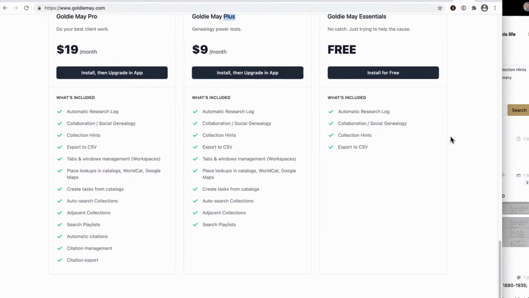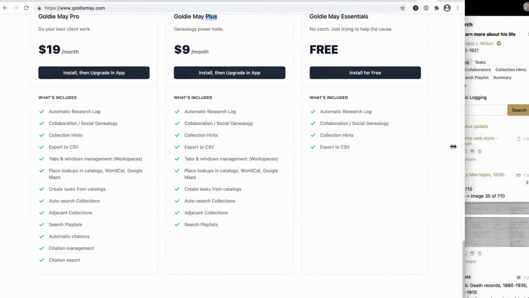If you want to be able to edit your own citations, have them automatically pulled over from Ancestry and FamilySearch for you, and export those to a log, everything related to citations is the big addition in the Pro plan over the Plus plan. Feel free to email me if that doesn't answer the question, but that's the summary version.